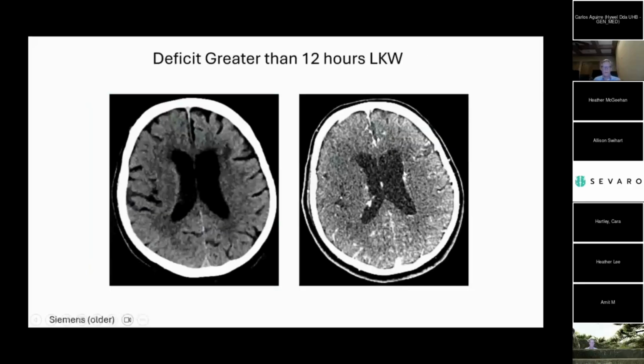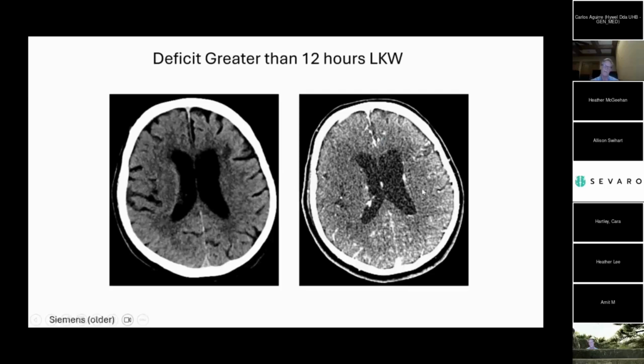Now, here's another one. This is an older Siemens image. Here's our non-contrast CT, and here is a stroke window, so it's very grainy, axial source images for the CT angiogram. One thing I want you to appreciate is it's very difficult to see a stroke sometimes in a non-contrast CT. It'll miss the stroke about 50% of the time. In this case, this left lateral ventricle is wider than this side, so we know there's some edema and mass effect. This should be where the stroke is located.